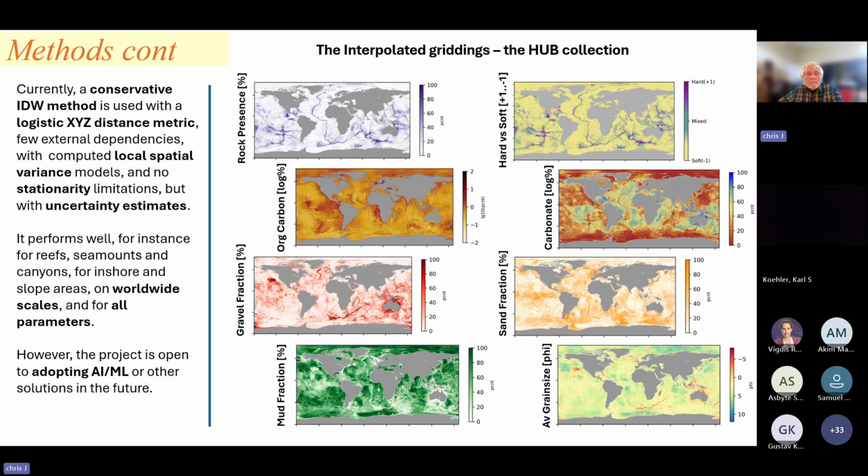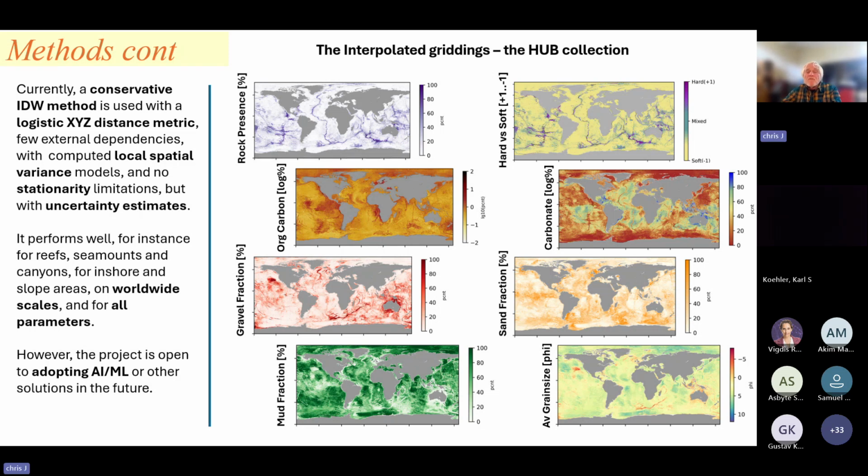Okay, let me see. The distance metric that we use is XYZ. So it's latitude, longitude, and water depth, but it's fitted to a logistic function. And also the spatial coordinates are not latitude, longitude, of course, but a true distance measure.